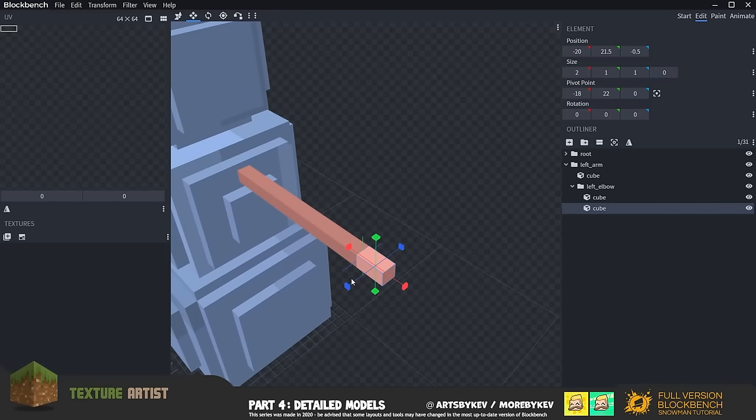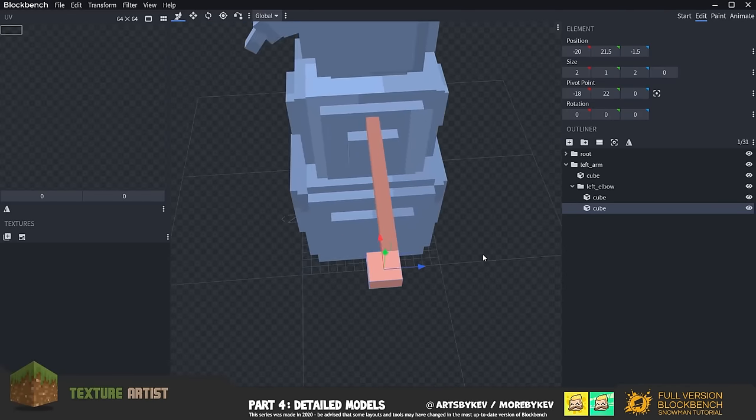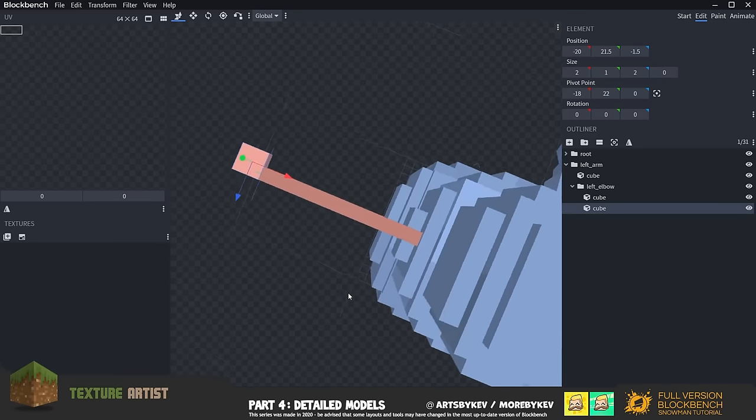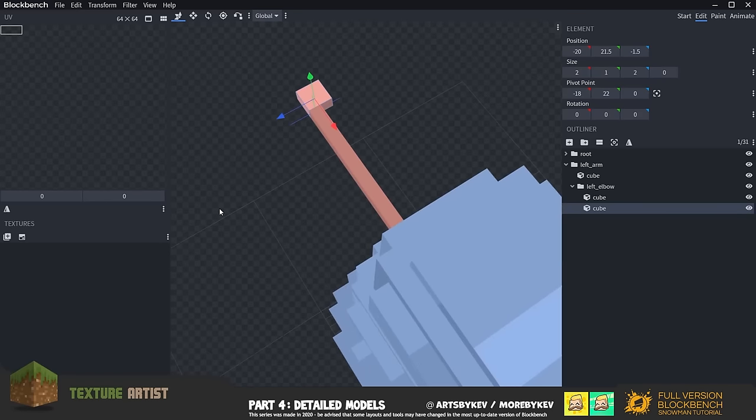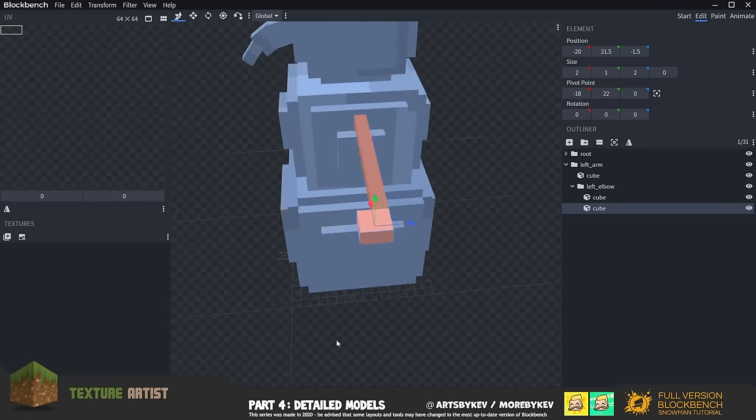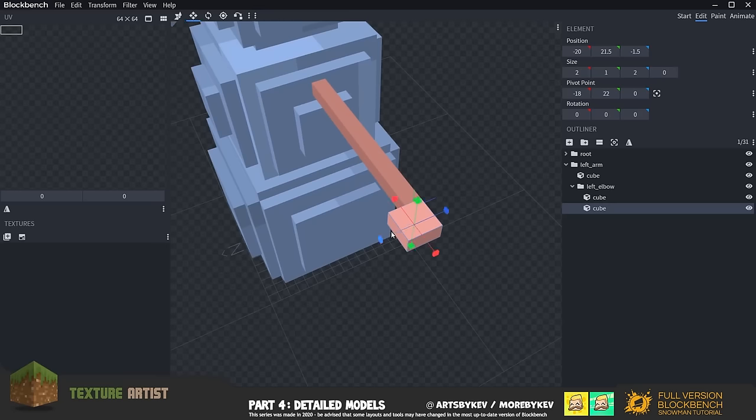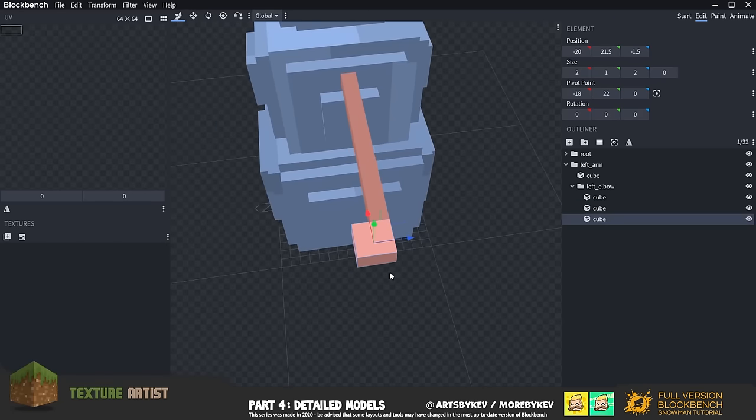So now I'm going to figure out what I want the hand to look like. And what does a hand look like? If you were to look at your hand from the very bottom up, let's take the left hand, you can see how the arm connects onto the outer side of your hand. And then it goes up a bit for the thumb, and it continues to the pointy fingers, right? So this would kind of make sense for the hand of the snowman, if I wanted to add fingers to it. So let's do that.